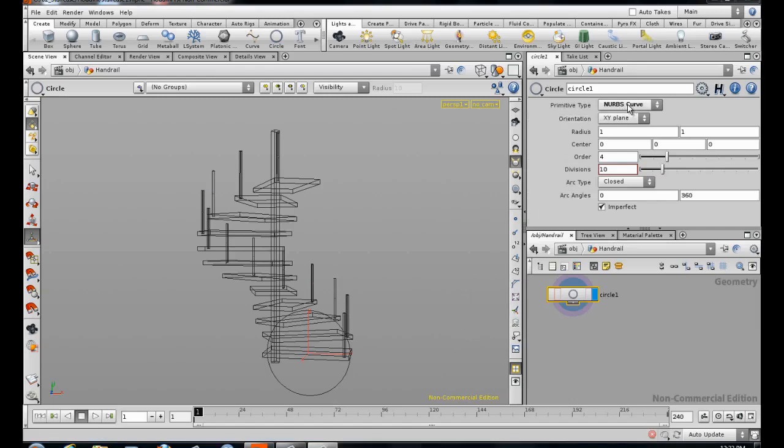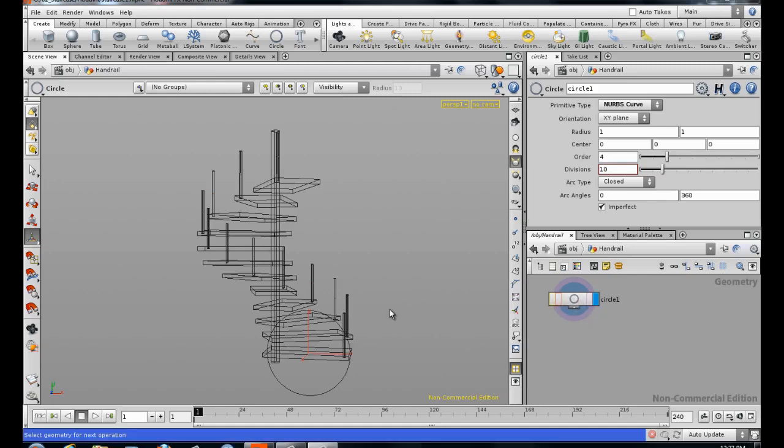So just double check and make sure that you did set the primitive type to be NURBS curve. Now, depending upon what mouse clicks you've done, when you get back into the SOP network, you see the circle SOP here, and in the viewport window the transformation handles may not be displayed, and yet if you look over here, you would think that the transform handles should be displayed because the little icon here has been activated.